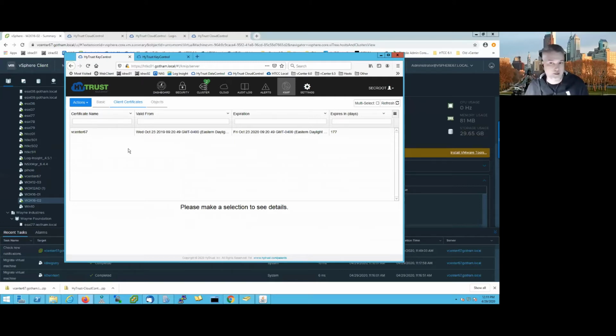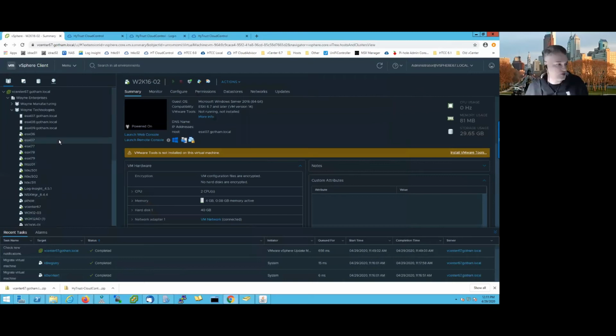Now, obviously, I could have other third-party keys. So let's use an example here. Let's say I wanted to talk to NetApp. I could set up a different certificate for NetApp, okay? But then, you know, all the keys will basically be contained in that same database. So I take this certificate, right, and we jump over to vCenter.